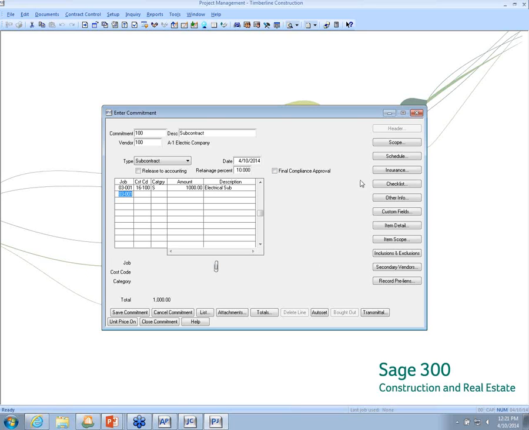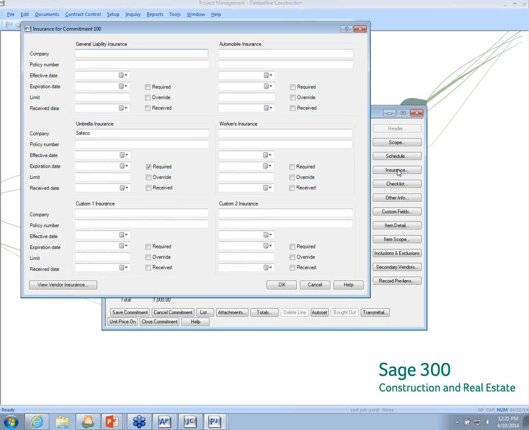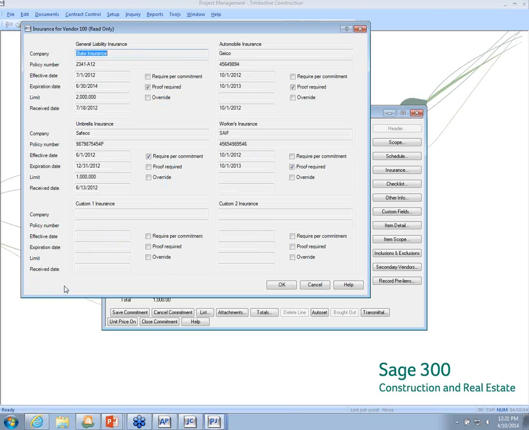Now, the insurance screen, when I click on that, right now it comes up blank. If it's set to be that the vendor's insurance is required for the commitment, I can go and view the vendor information. I can't put any of this information in, I can copy it from here, but it will not duplicate it.